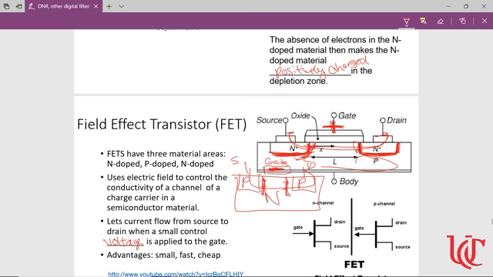Either way, they're the same idea. If I have an N channel from my body, I'm applying a negative charge, and I draw that as my arrow going this way. If I have a P channel, I'm applying a positive charge and pulling that electron away from that gate. So the arrow drawing for them in a circuit schematic looks different.